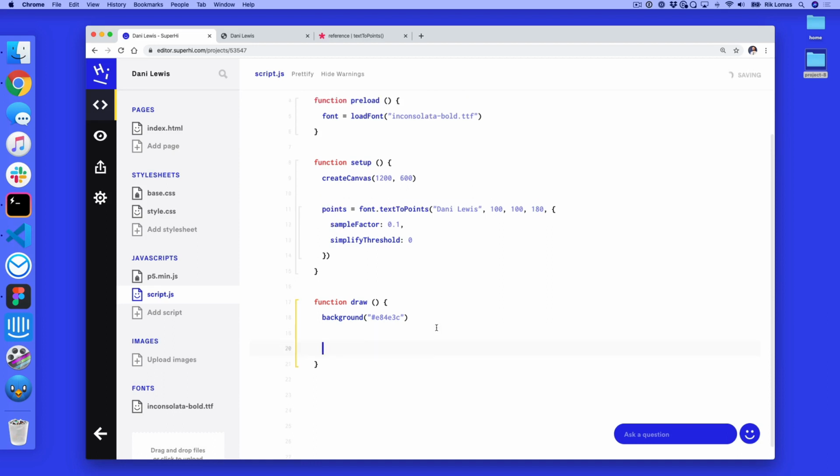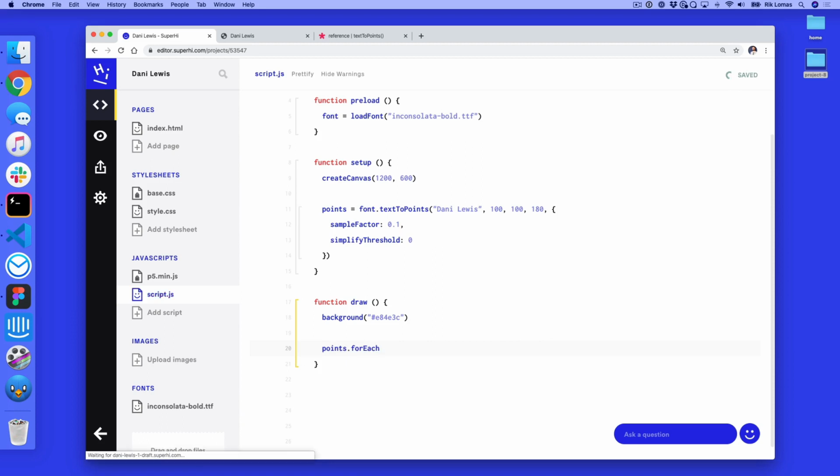So what do we want to do instead? This is a list of points. We want to go over each point and give it a color and a position. So for these points, we want to go over and add it for each individual one. We don't know how many there are. There's no point doing a for loop here because it could be 20 points, it could be 200. We just don't know. So instead, what I'm going to do is take my points and do something on points forEach.